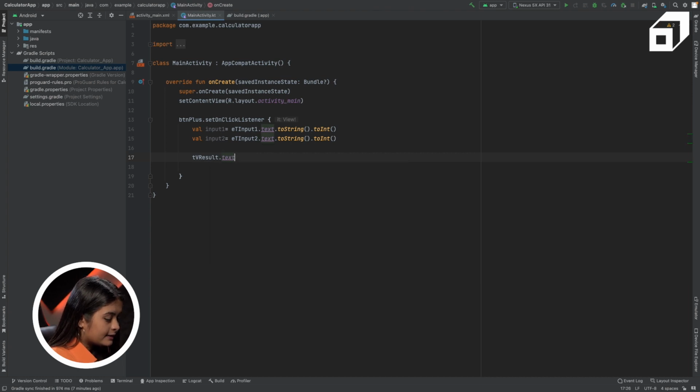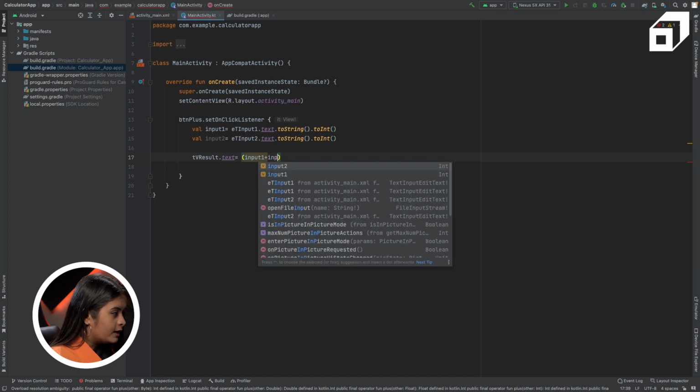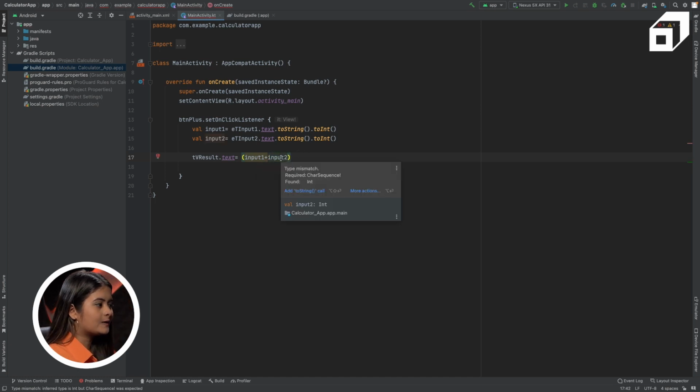We will set the text. Now what do we want to display here? The user is clicking on the plus button. We have fetched the input from the user. We have input 1, we have input 2. It can be 20 for input 1 and 50 for input 2, so we have to print 70, right? So what I will do now is perform the addition operation on input 1 and input 2. After doing this, you can see it showing some error. Why is it showing an error? You have to read the error messages. This way, when you keep the cursor on the error line, it will tell you there is a type mismatch.